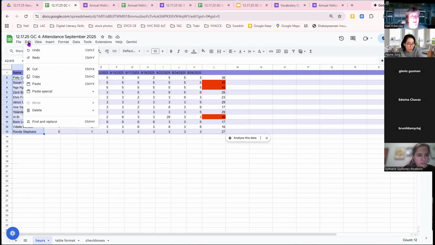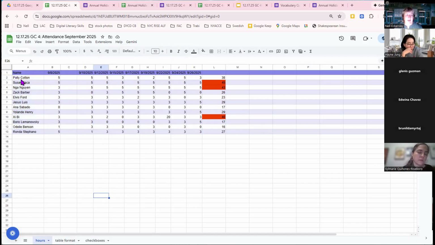I'll find it and I'll make a little video on how you do it. But anyway, it was something that I had to do a lot, where I wanted first name and last name in 2 separate columns because I want to be able to sort by last name, not just by first name. So I will send you all a little bit. I'll include in our slides a video on how to do that.